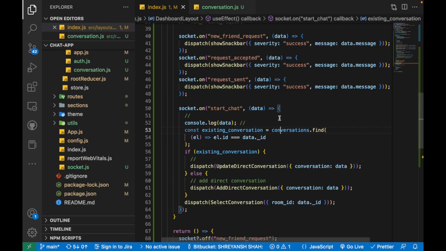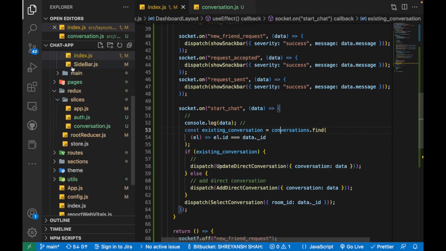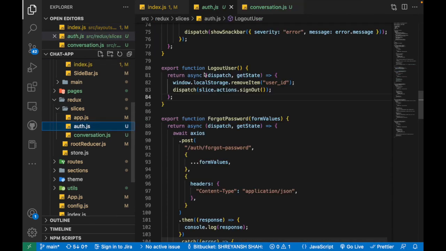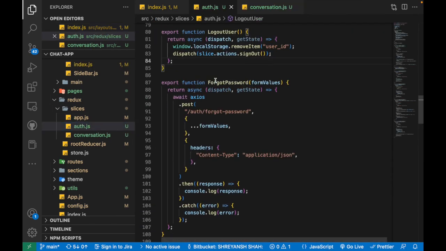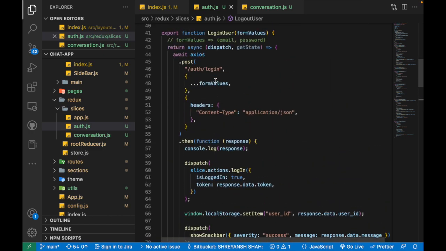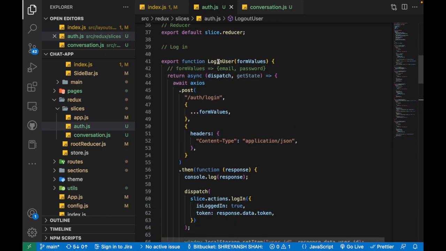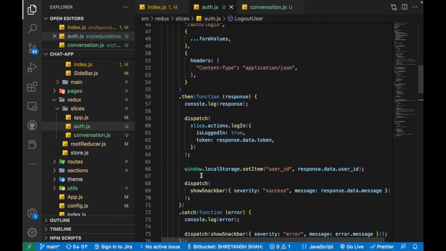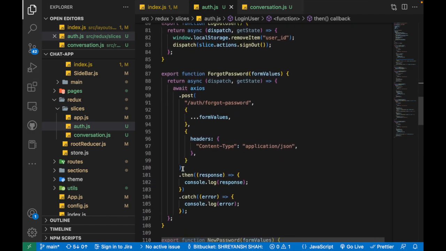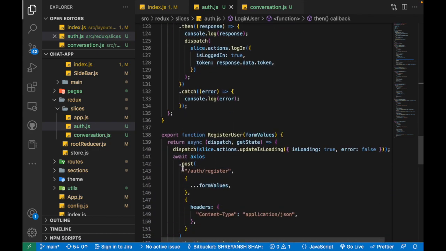Now let me confirm one last thing. After that we are done with this friend functionality, and we are now going to see how to send a one-to-one message, that I just demonstrated at the start of this video. So let me go inside this auth.js file. What I want to make sure is that, as I told you in a previous video, while logging in the user, we are storing that user's ID in our local storage. And that same thing has to be done after the user signs up and verifies their email.